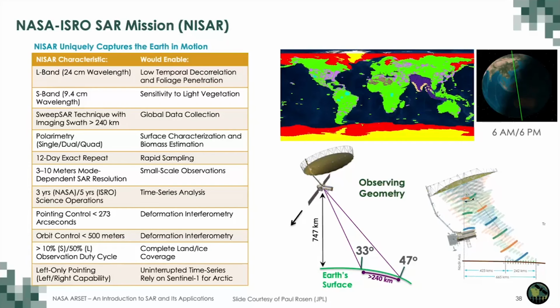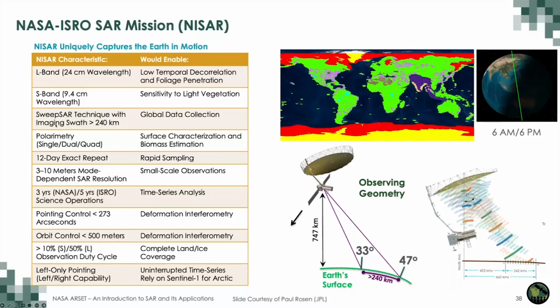There's a lot of other information here. It includes polarimetry. Most of the data is going to be acquired in what we call dual polarization, just HH and HV polarization. But some of these purple areas on this map are areas that will be acquired at full quad pole, 4 polarizations. There's also some area in the Himalayas where they're going to be doing that during the winter to better image the cryosphere of the Himalayas.